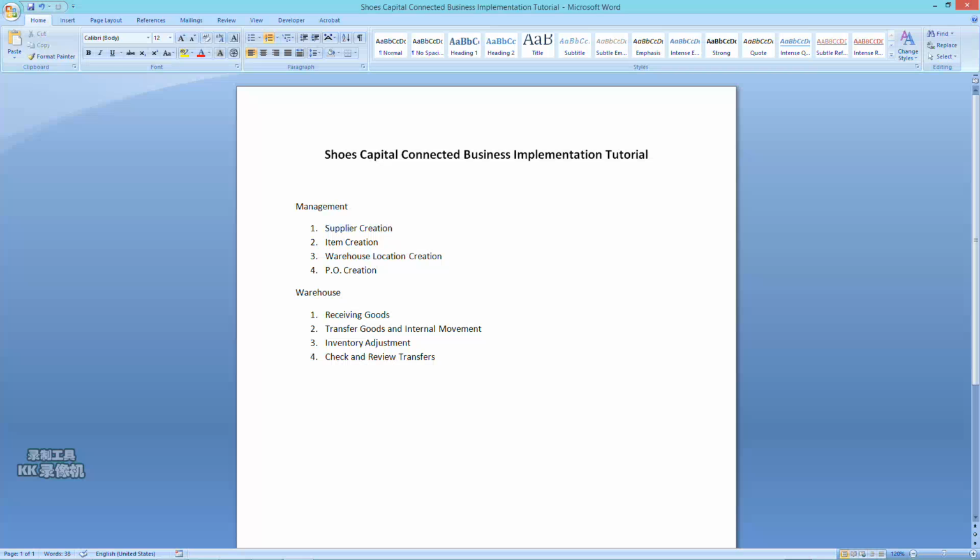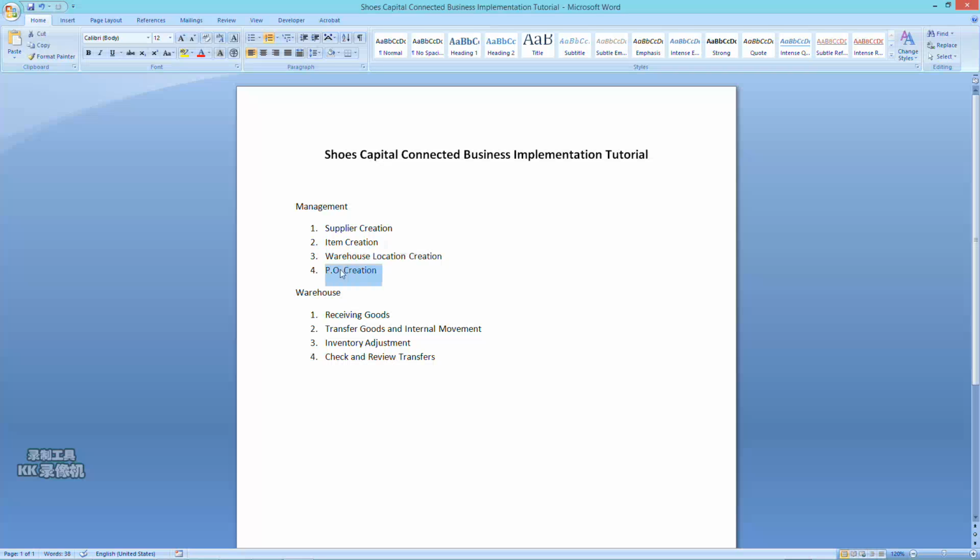And then item creation. So after our development department has done the development job, we will have item creation, for which you have for example a specific type of shoe created, and the profile would be stored in the system. And then it's warehouse location creation. So this is really simple. Whenever you have another warehouse, we go through this process, and this obviously wouldn't be very frequent.